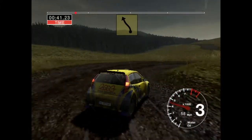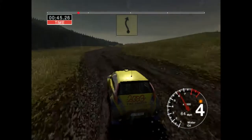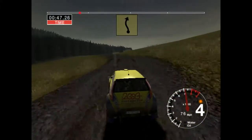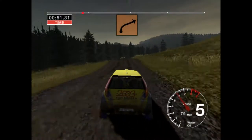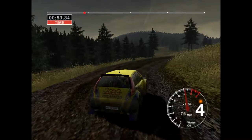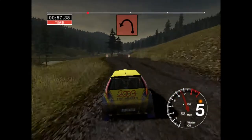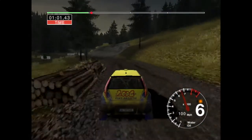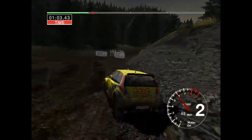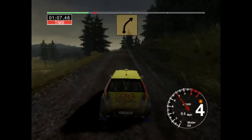And 6 left and 6 right. Into 6 left and long 4 right. Into 3 right, straight 150. And long 2 left, tightens. Into long 3 right, tightens over crest, 50.